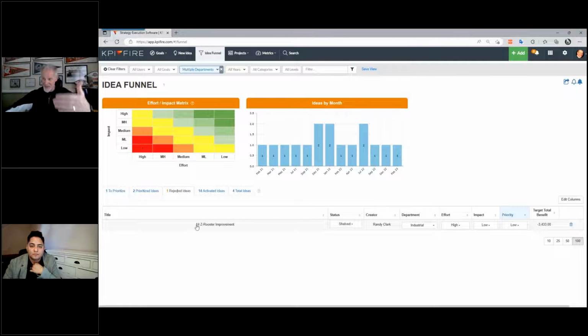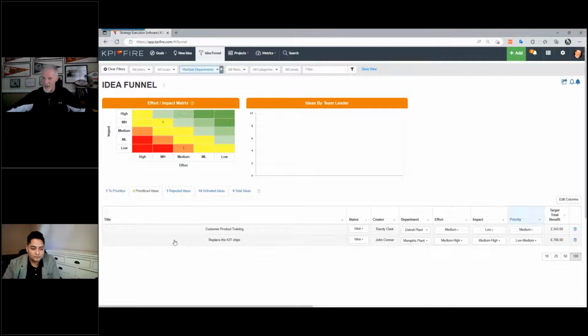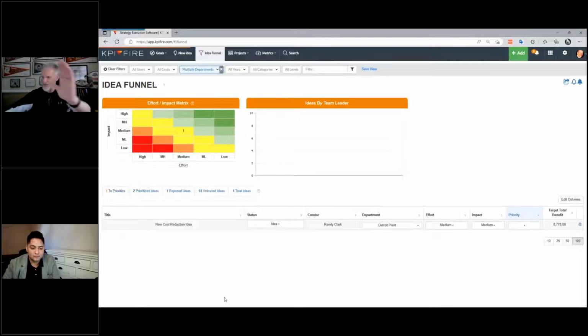Any rejected ideas? So here are all my list of rejected. In this case, I've shelved this idea because it falls in this high effort, low impact area. So we've shelved it. Any ones that I've already prioritized, and then the ones that I'm prioritizing. Now, when you look at a demo like this, where I've only got a handful, it's pretty simple. But when you've got 50 or 100 ideas coming in, it's a lot better understanding of being able to filter down to the ones that, hey, these are the ones I need still to prioritize, etc. Okay. So let's do the changes with the ideas.